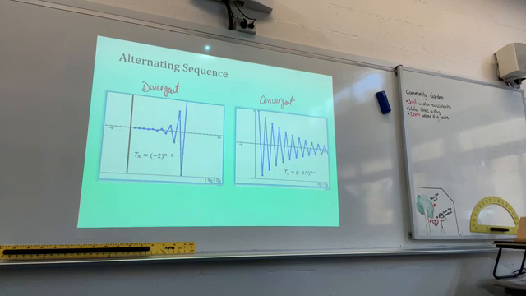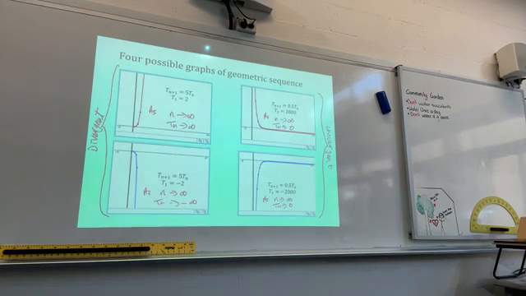Can you go back to the previous one? Yeah, I can. All right, back to the previous slide. So they're both the same. One goes towards positive infinity, one goes towards negative infinity. The other one approaches 0. Is n x or y? n is x. What is n? It's the number of the term in the sequence.